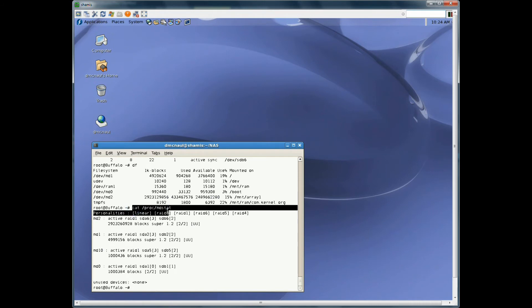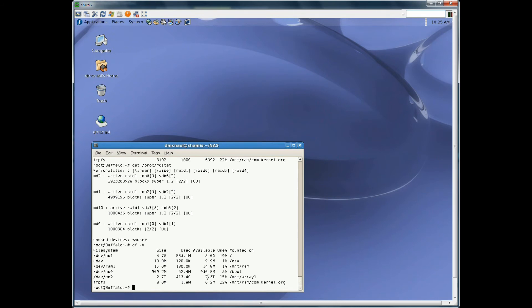If you want to see how it's making out, you can run 'cat /proc/mdstat'. Mine's all complete, but this will show you a percentage up here of the progress — it'll say like three percent, sixteen point nine percent — and it will tell you the estimated time remaining, like 'one percent complete, estimated 340 minutes.' You can use this command periodically to check on it. You can also look on your web browser for the Buffalo. Basically you're done — you're growing the system. When it's all done, if you run df, you can see I have 2.3 terabytes available. This is what's used — from those 500 gig drives, all our personal data and backups — and this is now how much extra space we have.